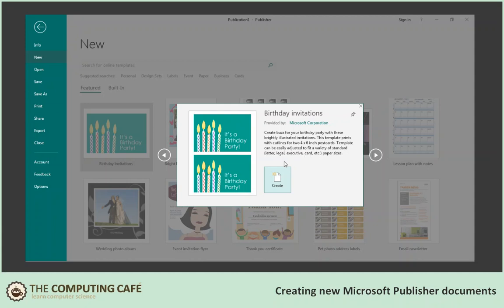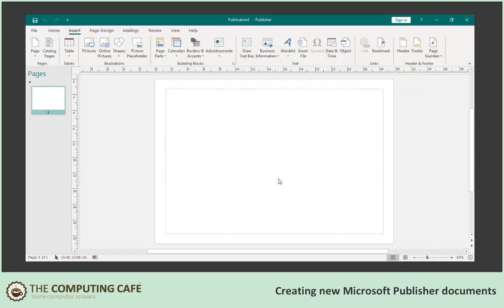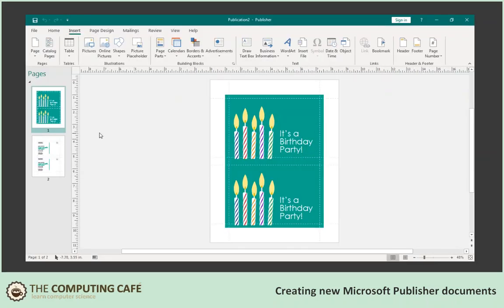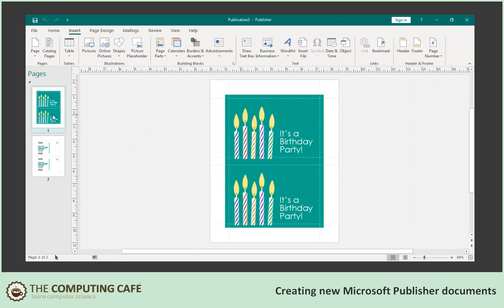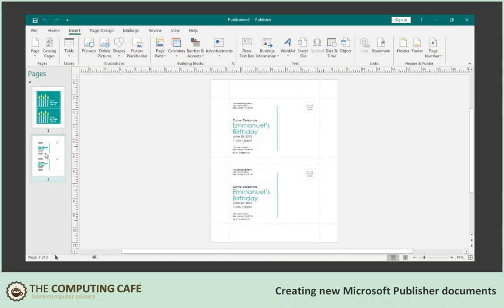If you haven't used this template before, it'll give you a download size there because it needs to download it from the World Wide Web, but I've used this one before, so it doesn't give that. I just go ahead and click the create button, and then it creates my little template. This particular template's got 2 pages on it as well, so it's designed to be printed onto postcards, and then you can address them and put your stamp there and post it out.